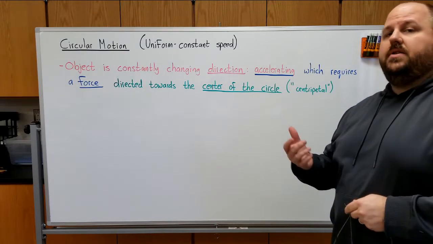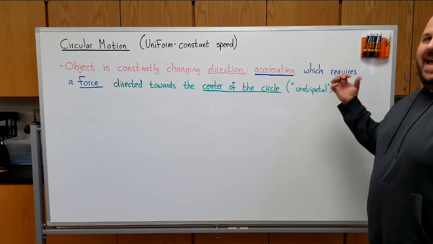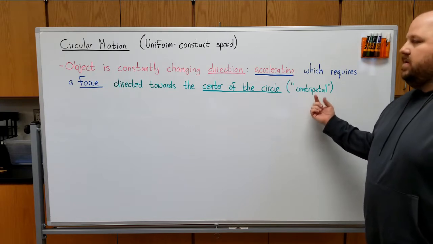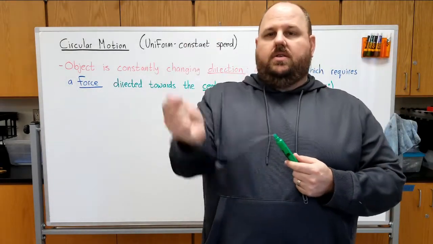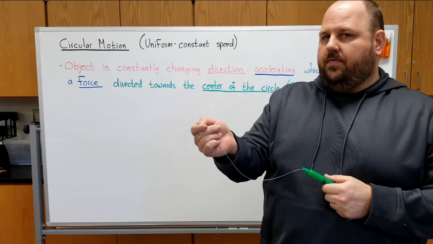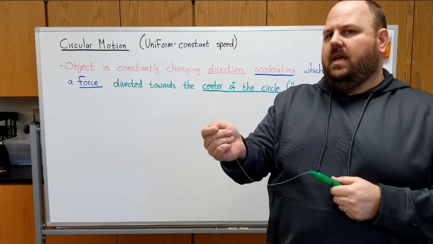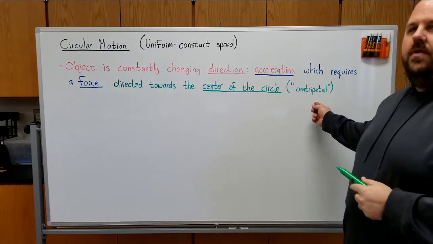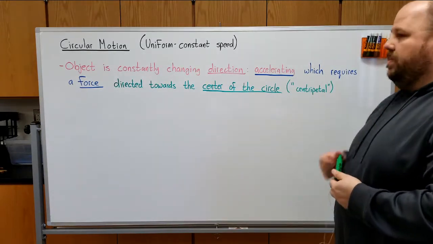Now, I want to introduce a new vocabulary term to you, but it's very important that we start right away using this term correctly. And that is the term centripetal. Centripetal is an adjective. Adjective is a describing word, like green and red, for example. Centripetal refers to the direction of a specific force, namely towards the center of the circle. And so as I swing this thing in a circle with a string, the tension force is what's making the rubber stopper move in a circle. The tension force in this instance is centripetal, meaning it is directed towards the center of the circle, kind of like saying a car is blue or a shirt is red. And so if you're ever confused how to use the word centripetal, if you're using it in a place where you can substitute something like a color and the sentence would still make sense, then you are using the word centripetal correctly.